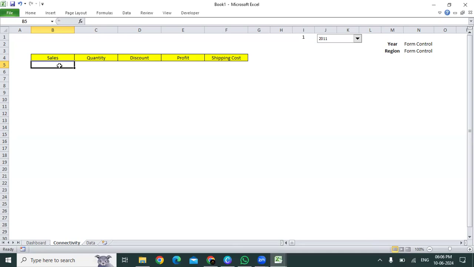Which functions are going to help you? When you select 2011, the sales of 2011 should reflect. If I select 2012, the overall sales of 2012 should reflect. That's what I'm asking. Tell me. You have learned all the functions, right? Math functions you have learned, text functions you have learned, logical you have learned. Date formulas also you know.